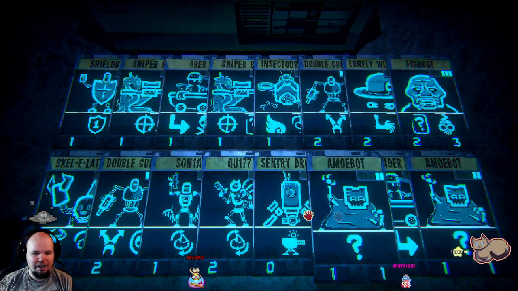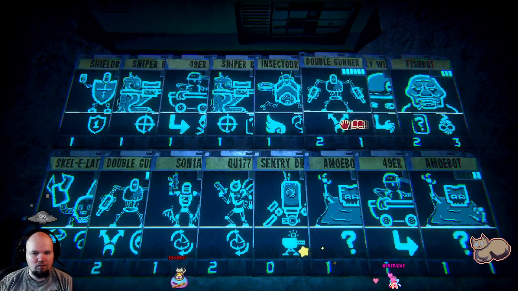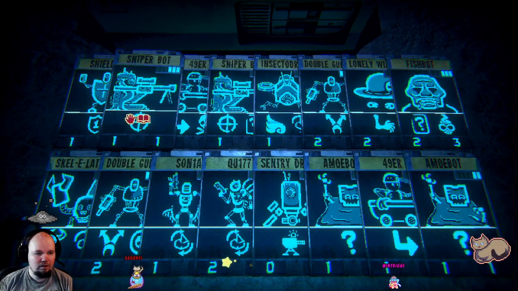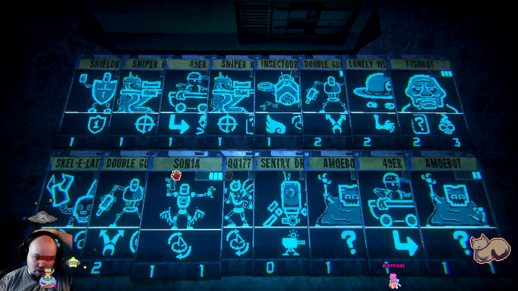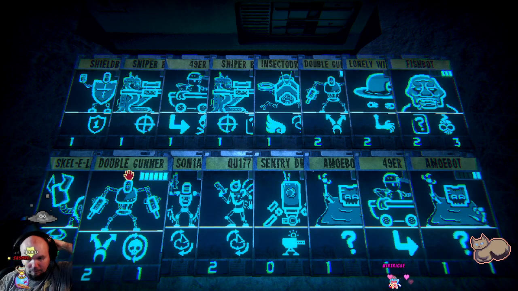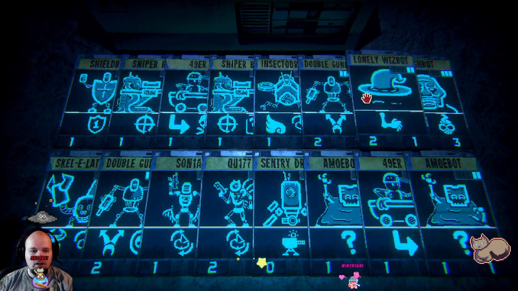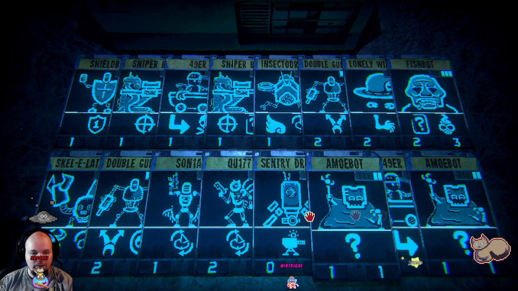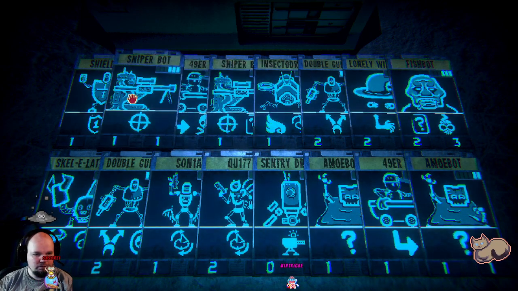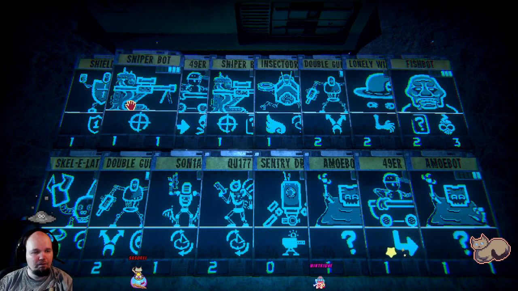Alright, Windrig, we can do it again, but with a different card this time. What do you recommend? We can make our sniper bot stronger? We can make our sentry bot stronger? Quill? Double gunner? Might be good to give one of the lower cost ones something so that we can get a benefit from it early on. Should we go with the one with the random effect or the one with the no effect?